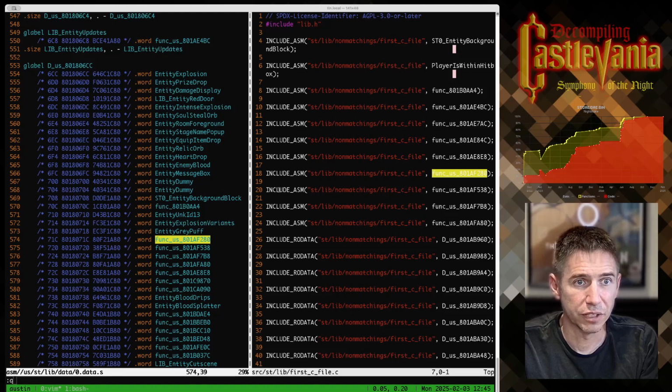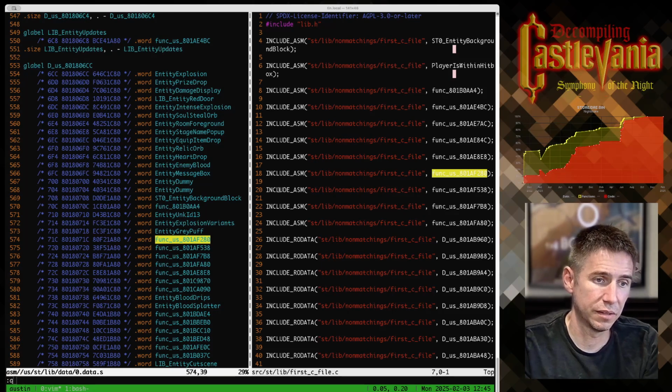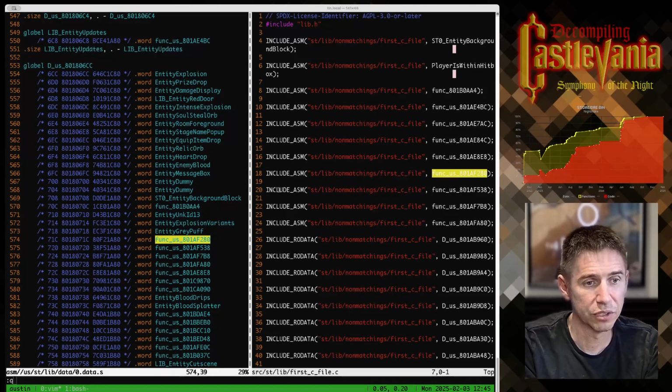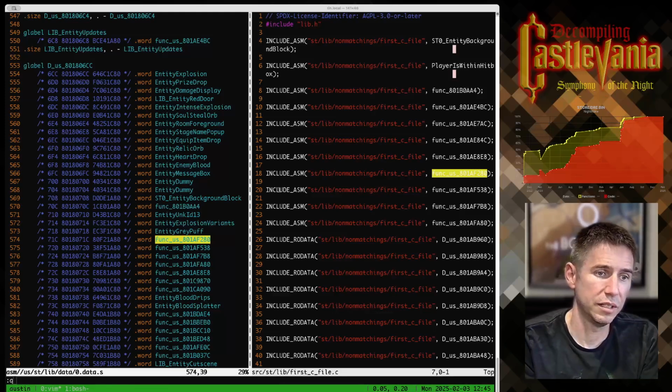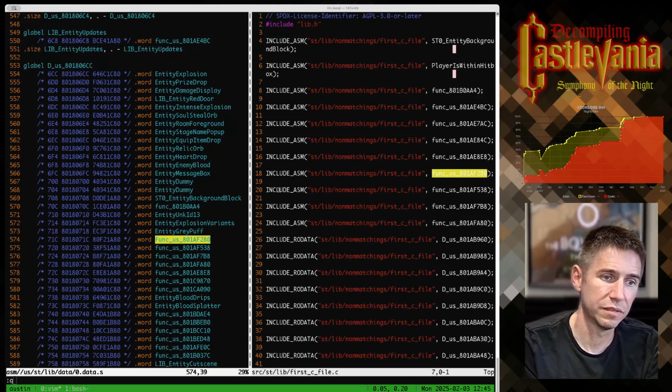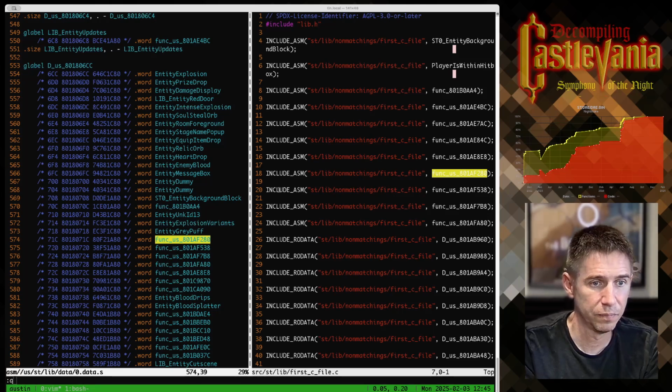Let's try rotate matrix. Okay, rotate matrix is great. So use the L option to list the files that match, a handful of them.